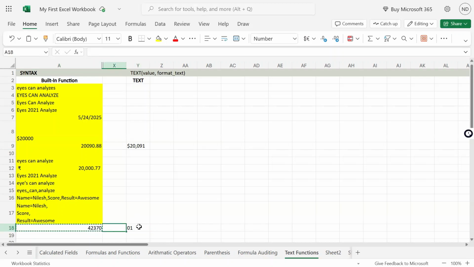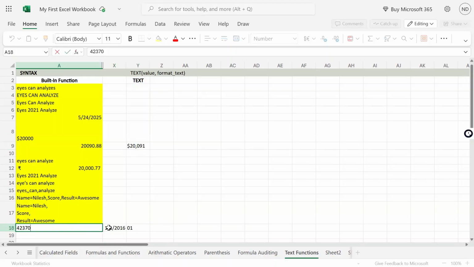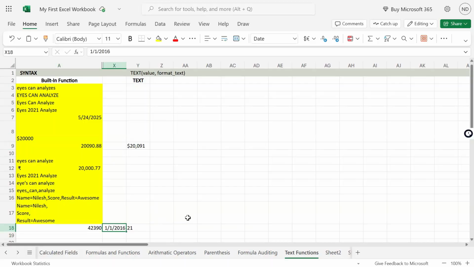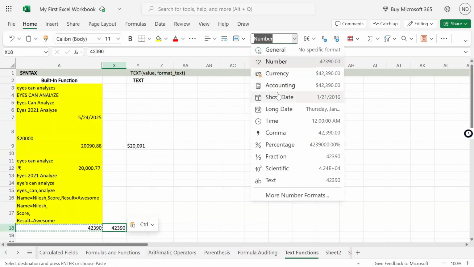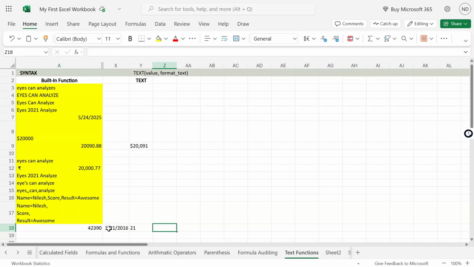If you remember, I'll just keep the date aside here so that you understand what's happening. So it is giving me the first date, let me make it some other thing. Let me make it 90. See what date it's giving. Convert it to short date. You find it? Is it 21st of January 2016? So it is giving me the day as 21.